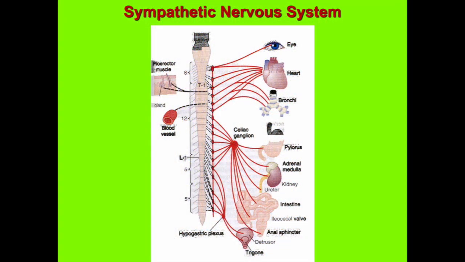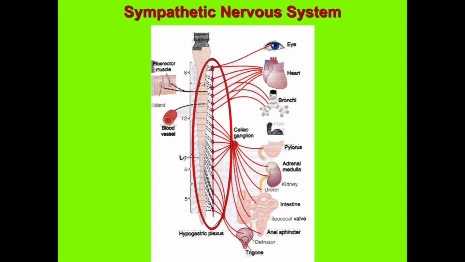On the sympathetic side, totally different anatomy. You see that there's a chain of sympathetic ganglia along the spinal cord, and that it innervates the same organs that the parasympathetic side does, but it has the exact opposite effects. So we're going to see it speeding the heart, it's going to dilate the bronchi, it's going to pretty much turn down the kidney, the stomach, the intestines.